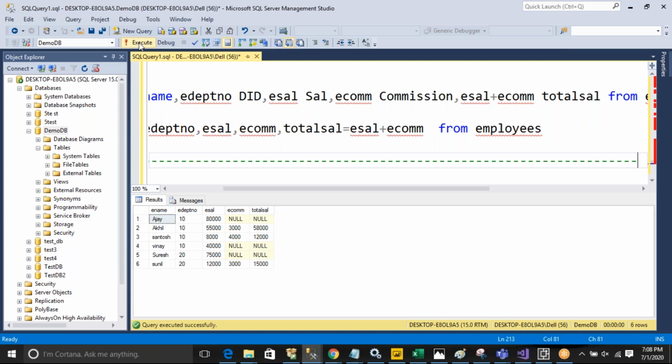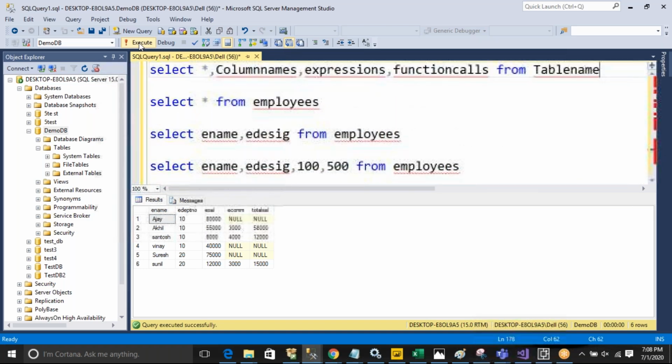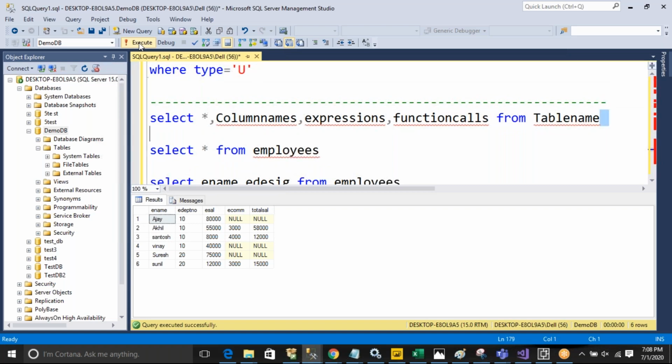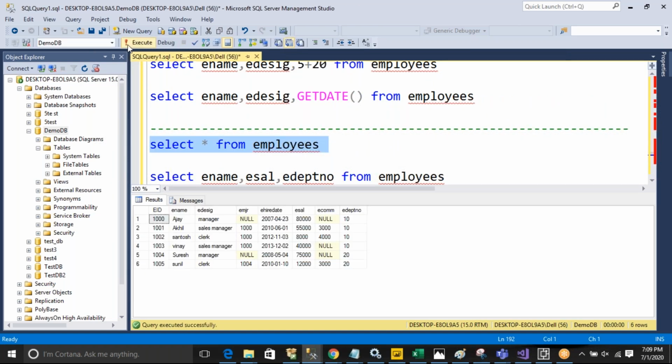From where we came, we are discussing about a select list. As part of a list, I mentioned that instead of a star you can mention columns. Along with a column you can provide an expression. We found one use case here. We want to see the total salary of a specific employee. Total salary of a specific employee can be retrieved based on e-salary with a commission.